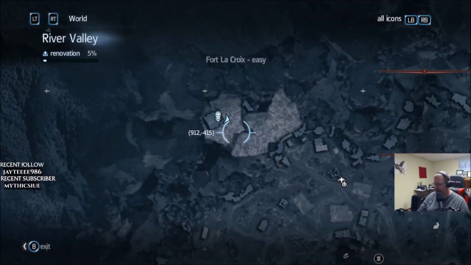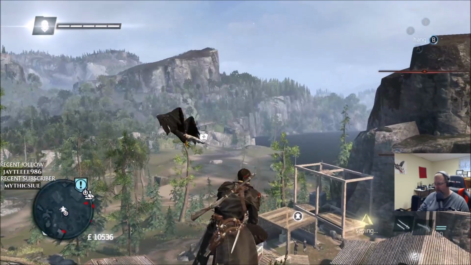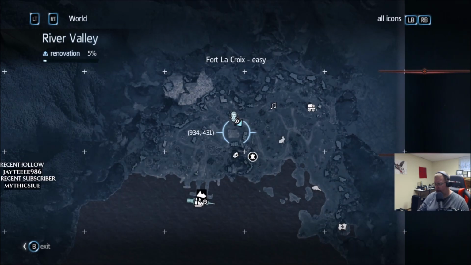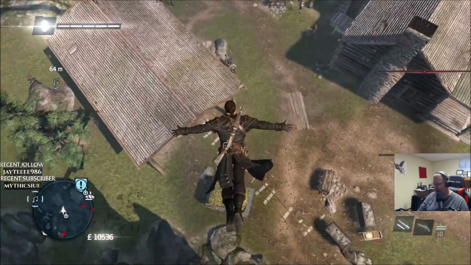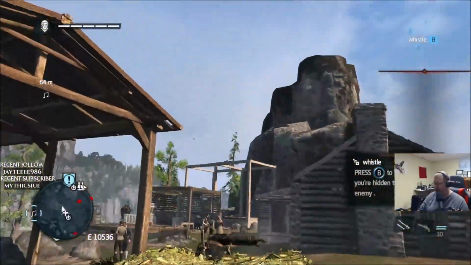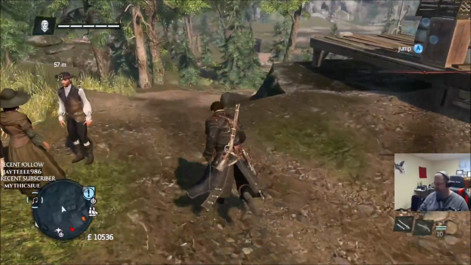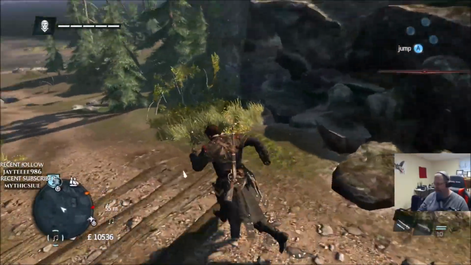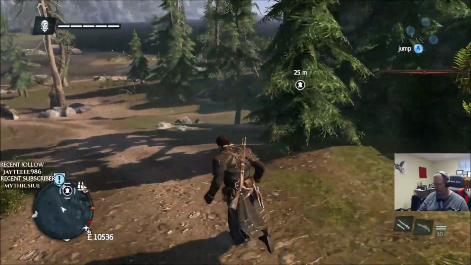Alright, so let's just fast travel back here. And then we'll go get this sea shanty. Maybe we can see about getting that hunting challenge too. Is that back at the place we renovated? Maybe, if I can find it. Down here.